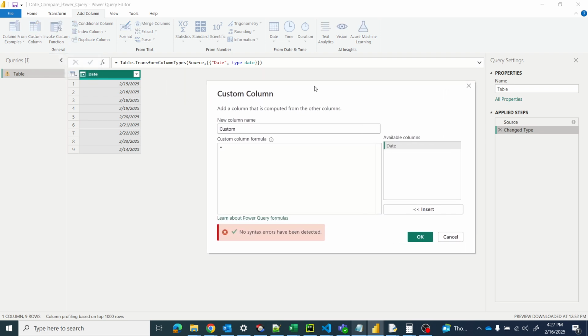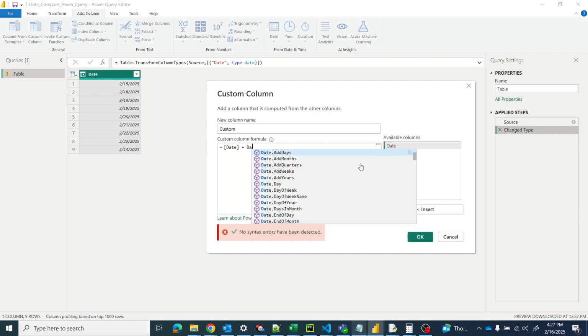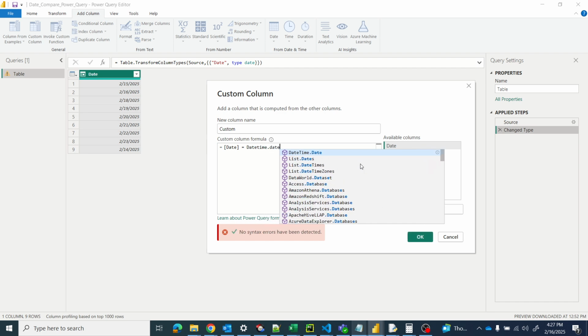Okay, so for example, I want to check whether date is the current date. So for that, date equal to DateTime.Date.